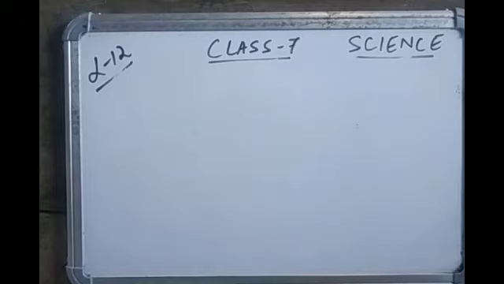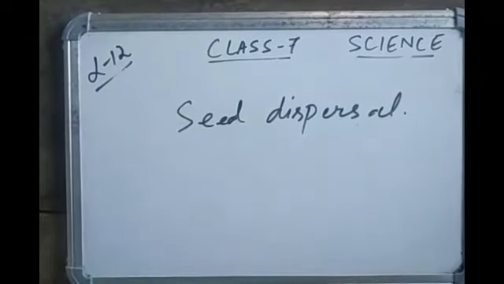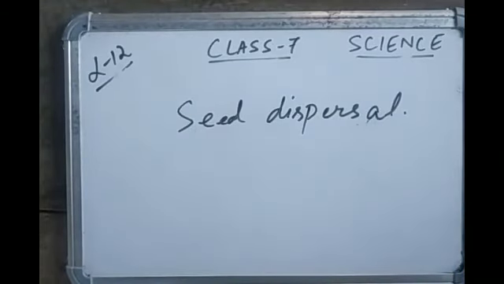The topic is reproduction in plants. Reproduction in plants is of two types, sexual and asexual. In sexual reproduction, fruits and seeds are formed. Then there is dispersion and the importance of seed dispersal: to avoid overcrowding, to prevent overcrowding, and to avoid competition for sunlight, water and minerals. The agents of dispersal are wind, water and animals.